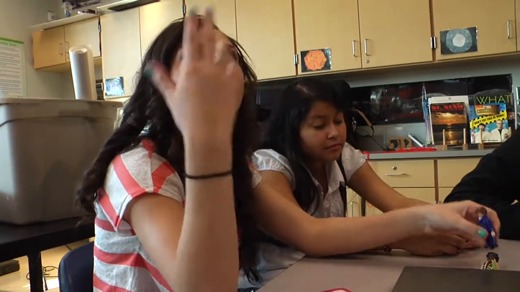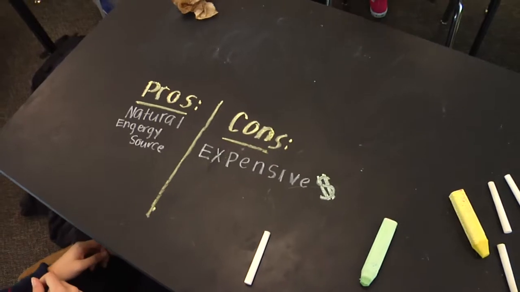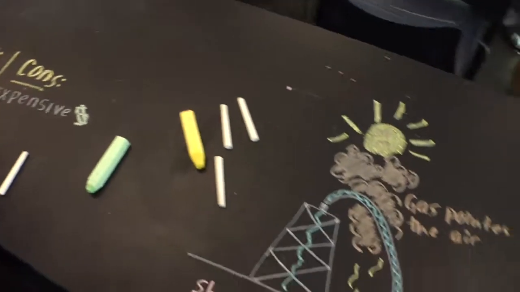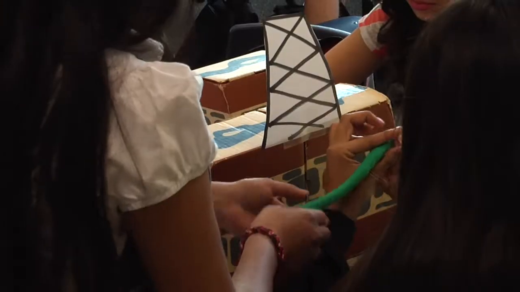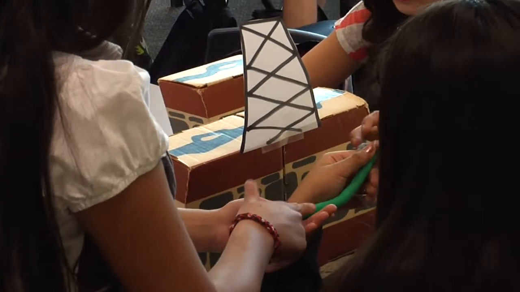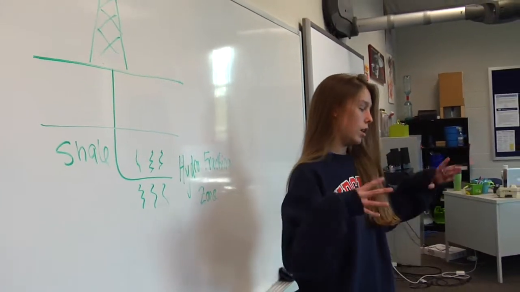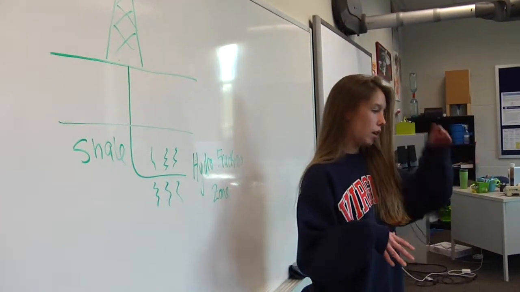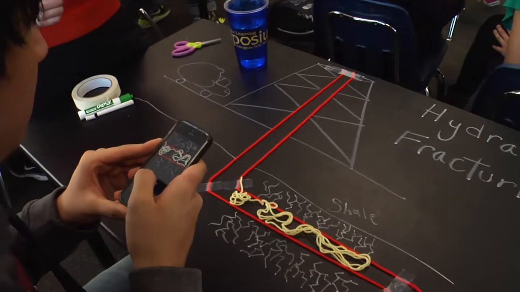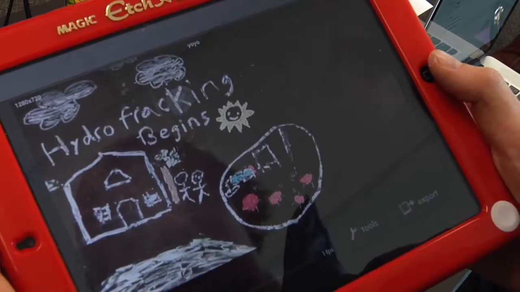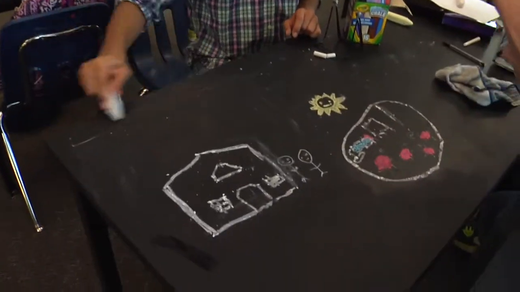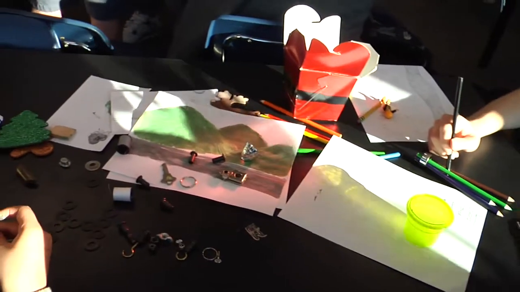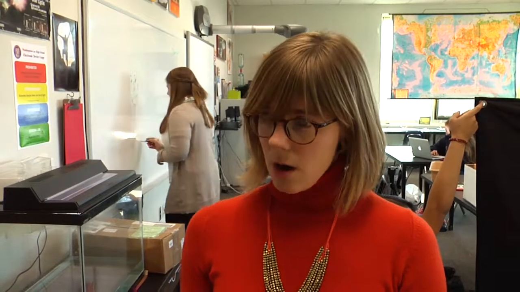So some of the students are choosing to show how natural gas forms underneath shale, how that pressure builds up. Some students are showing specifically how drilling occurs, how there is going to be vertical drilling and then horizontal drilling underneath the shale. And so using stop motion, they have to physically manipulate objects to really get them to think about the processes that happen.